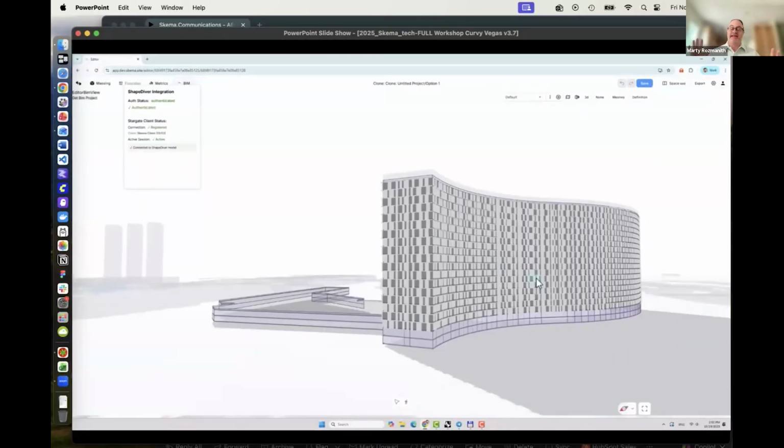So that's kind of the idea behind this: you can make chunks of the building in Schema that end up in Revit. You can make chunks of the building using a Grasshopper script, where you can manipulate it in Schema with just sliders using ShapeDiver and then push that through Rhino into Revit. Either way, you could be a computational designer writing the Grasshopper script, or you could just be a designer moving the sliders on something somebody else has published as a preset, without needing to know Grasshopper and Rhino, and still be able to do your design this way.